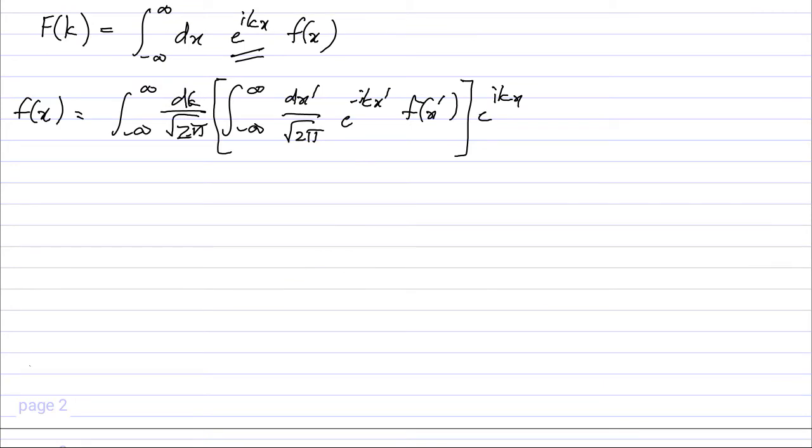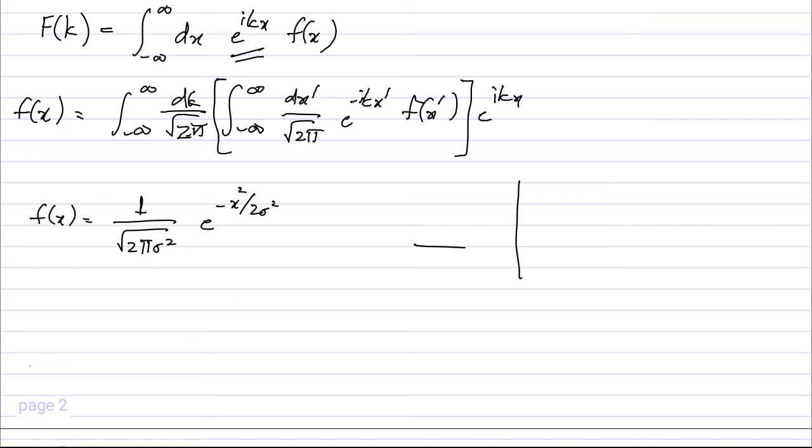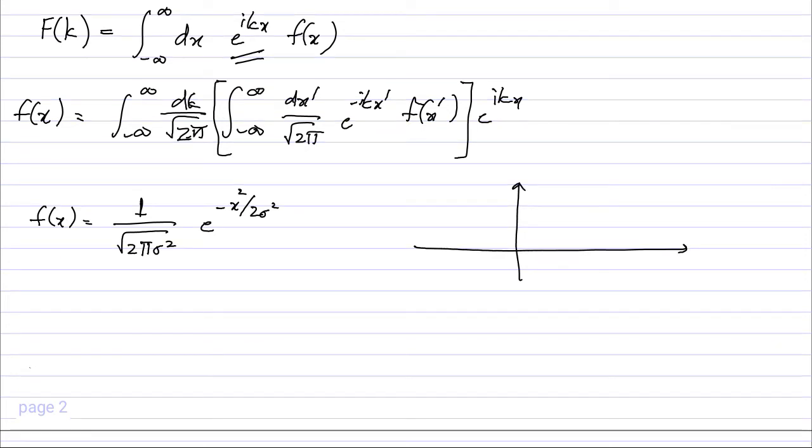As an example, consider the Gaussian function. So let me just write it down and explain what that means. So you have this thing, some constant, sigma is a constant, and you have e raised to power minus x square over 2 sigma square. So this is a function which, as you can see from the exponent, is going to be peaked at x equal to 0. And then for both positive x and negative x it is going to fall off because of this x square term in the exponent. So it's going to look like essentially a bell curve.